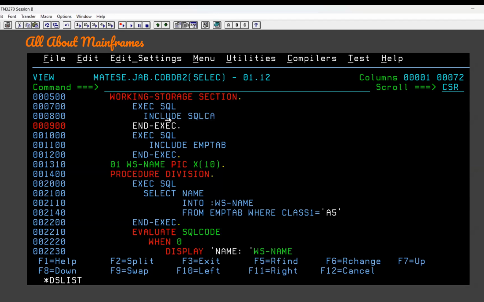And include. Now, what is INCLUDE EMPTAB? In this program, I am going to use the table EMPTAB. EMPTAB is the name of a table.